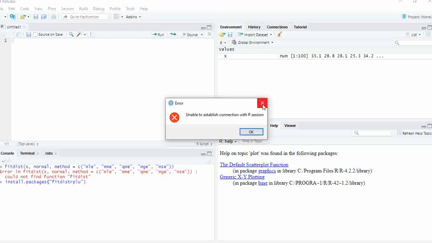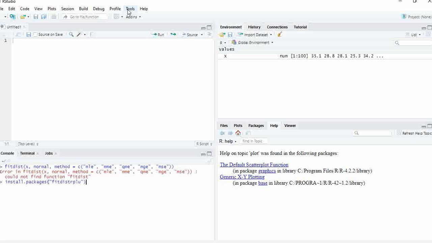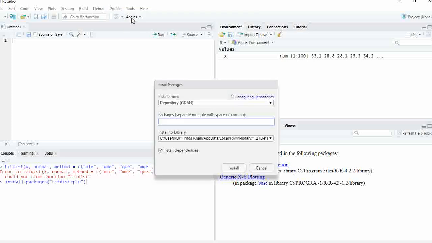Install packages. Okay, there is some problem, but I hope this will cover. Now you need to mention the name fitdistrplus. You can see I wrote the first few characters, and the name appears automatically. Fitdistrplus. You can remove this, then you will see many R libraries. But if I write one further character, that is d, then you can see there is fitdistrplus. So this is okay. I can install from here.